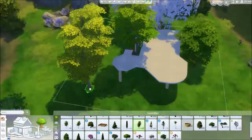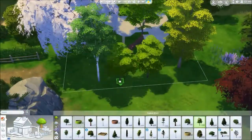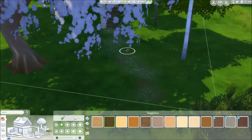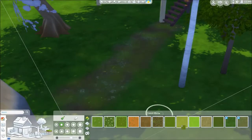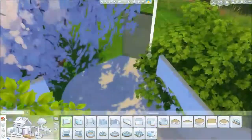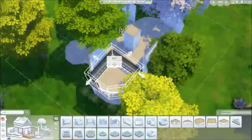So as you can see, it is up on supports on these little columns here, and it's got like a staircase up to the front door, which you'll see soon enough. And I just surrounded the lot in these big trees so it's hidden away, because obviously the Easter Bunny is a magical creature, so you can't just know where he or she lives. It has to be tucked away in the forest somewhere behind lots of big trees and all that kind of stuff, and lots of flowers and plants.